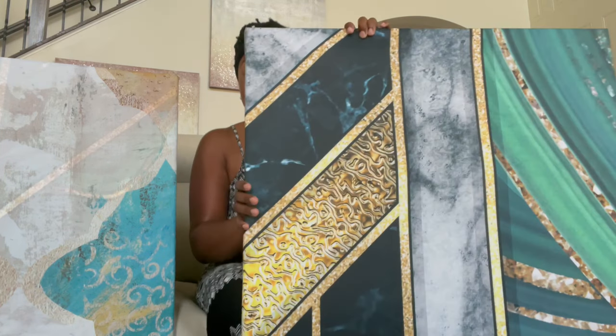I was showing you all the shower curtain hack. If you haven't heard about the shower curtain hack, this is essentially what it is: you take a canvas board — the first video was me taking a blank canvas and wrapping it with shower curtain fabric and using a staple gun to attach it to the board. Today I'm showing you how to repurpose wall decor that you probably already have in your home. Maybe someone gave you a gift and you don't like it — here's how you can save yourself from having to throw it away and still put it to good use.